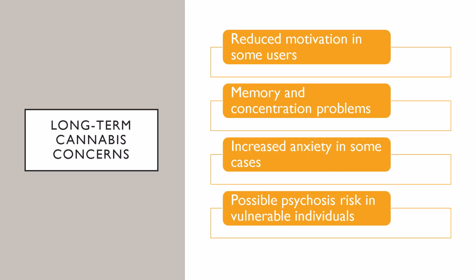Long-term cannabis use doesn't always affect everybody the same way either, but there are several patterns that counselors should know well. And we know that some clients report reduced motivation, so we call it an amotivational drug. They have lower follow-through, just a general sense of emotional flattening over time. Others are going to experience persistent problems with concentration or memory or organization, especially with heavy or frequent use. And these issues can interfere with work, school, relationships, and also with treatment participation.